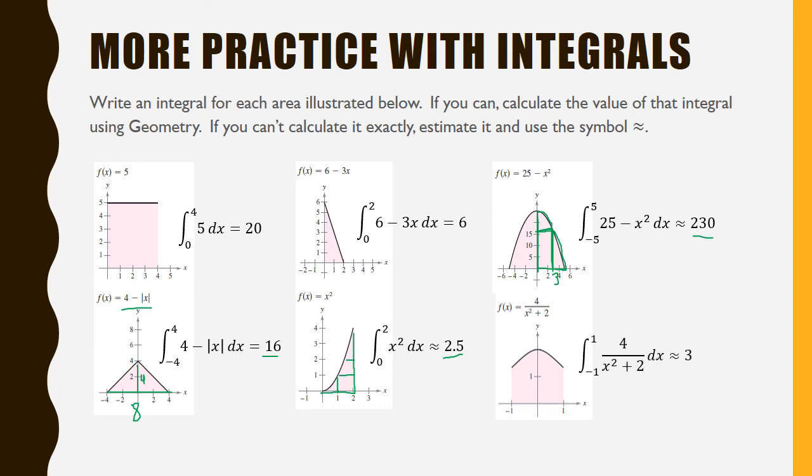And of course, the last one, the integral from -1 to 1 of 4 over x squared plus 2. And here, again by drawing some squares, there's 2. And then I said this is probably a little bit more than 3 actually. If I would change my answer now, because that's 3 right there, right? So that maybe should be more like 3.2.